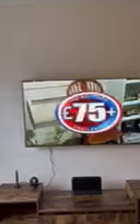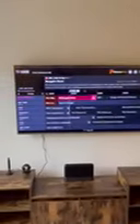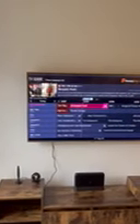You can access the guide for the television channels by pressing the guide button on the remote control, and that will load up the menu for today's television. The white line down the middle represents the channel that is on now and the programme.